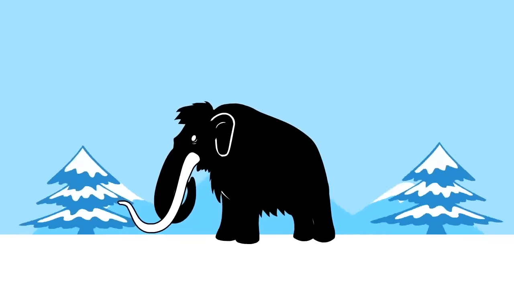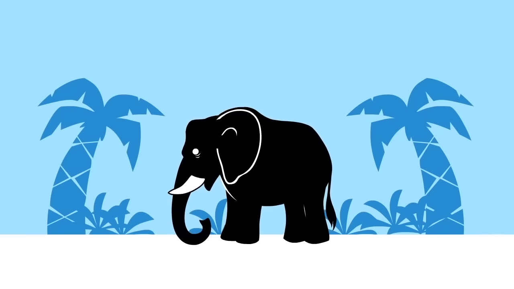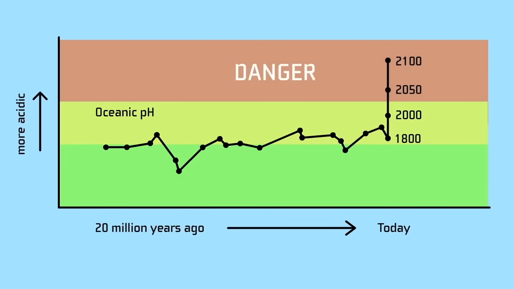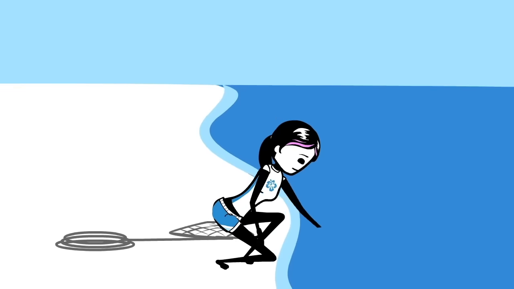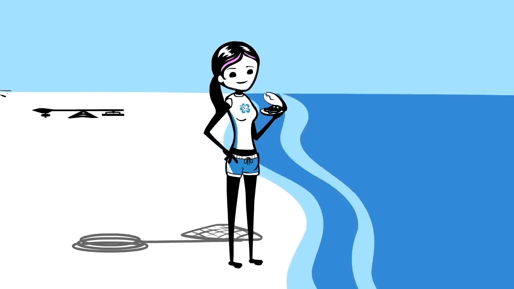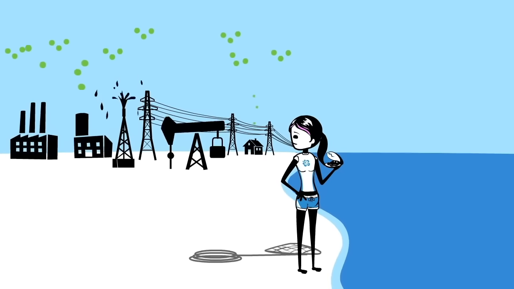But why panic, right? Life always seems to find a way to adapt, but it needs time. In a few decades, we might make the oceans more acidic than they've been in 20 million years. It's hard to imagine any ecosystem quickly adapting to that big of a change. But things don't have to get that bad. We've started this problem, and we're going to fix it, beginning at its source, carbon dioxide from burning fossil fuels.